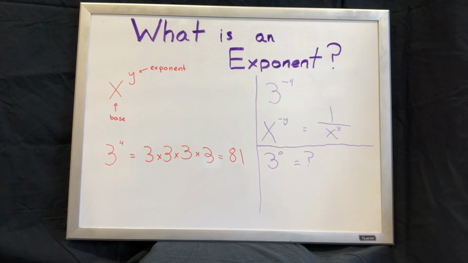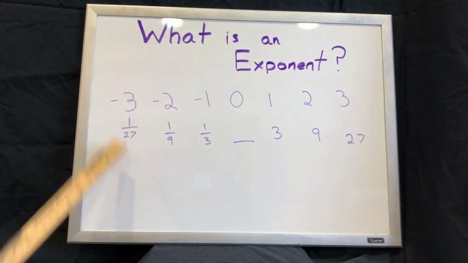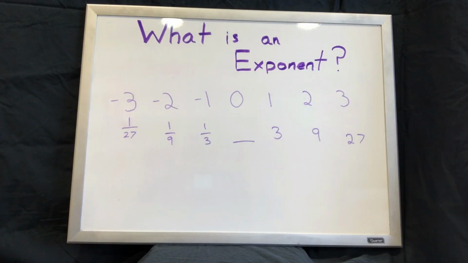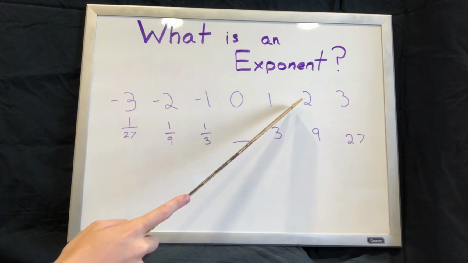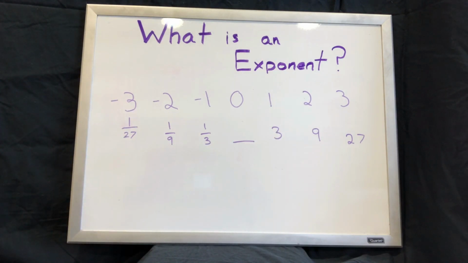Now, in order to figure out what a number to the 0 power is, we're going to have to look at the pattern exponents make. Let's look at this chart. You'll notice that these are all of the powers of 3. 3 to the negative 3rd power is 1 over 27. 3 squared is 9. You'll notice that when we're moving between the powers of 3, we have to multiply by 3 to move to the right. 1/27 times 3 is 1/9. 3 times 3 is 9. And when we want to move to the left, we have to divide by 3. 1/3 divided by 3 is 1/9. 27 divided by 3 is 9.